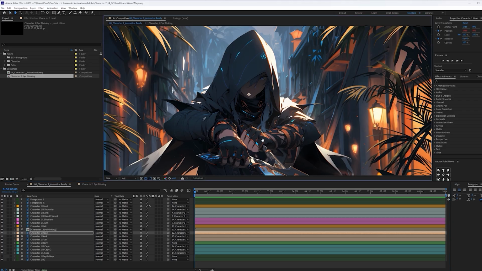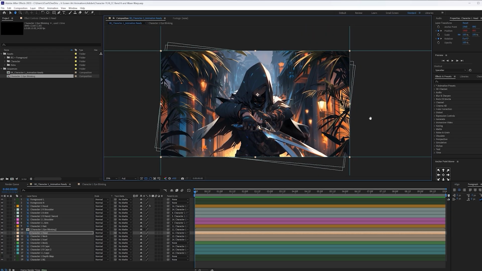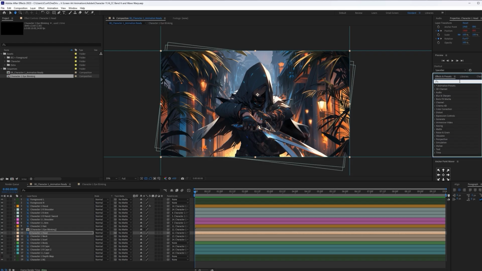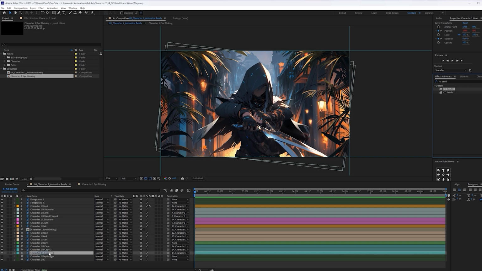Right, let's show you some effects. In order to use an effect, you must first navigate over to your effects panel, which you'll find on your right. There are absolutely loads that you can play around with from the drop-downs, but for the time being, we're going to search for CC Bend It. When the effect appears, you simply left-click it, hold, and then drag it over the layer you'd like to use it on.